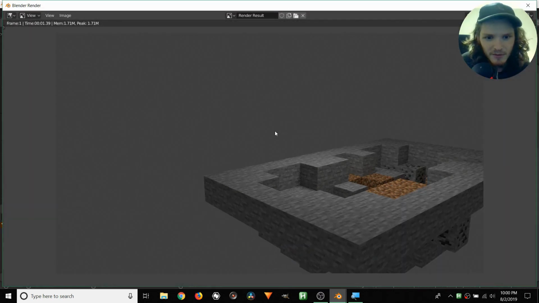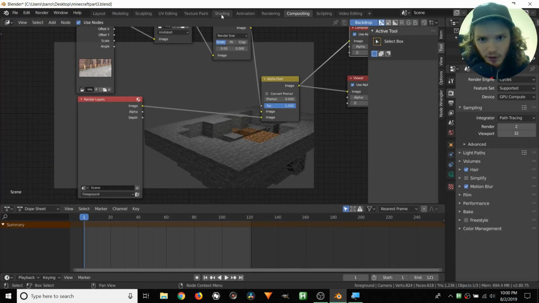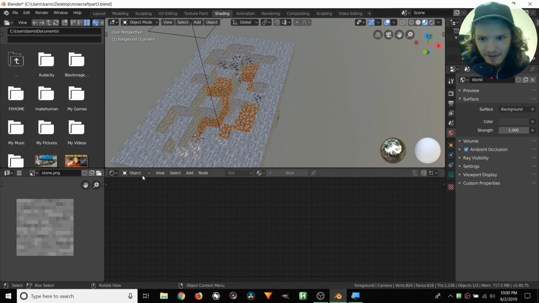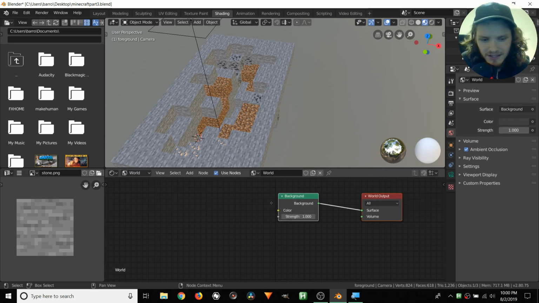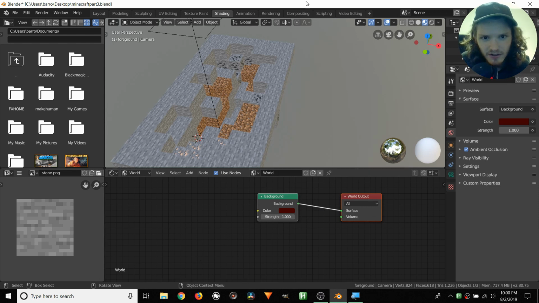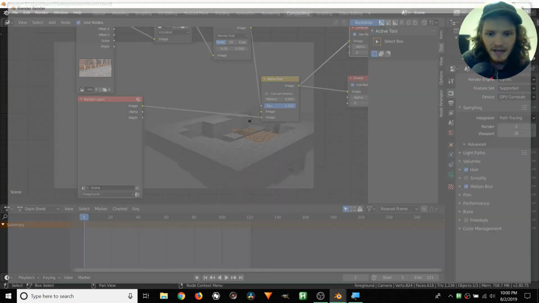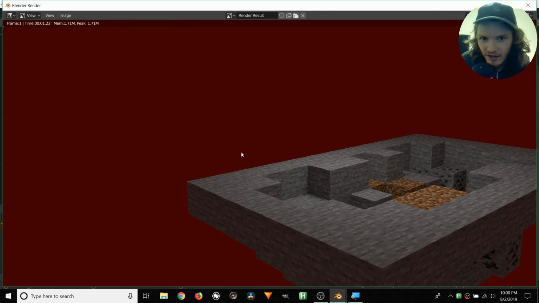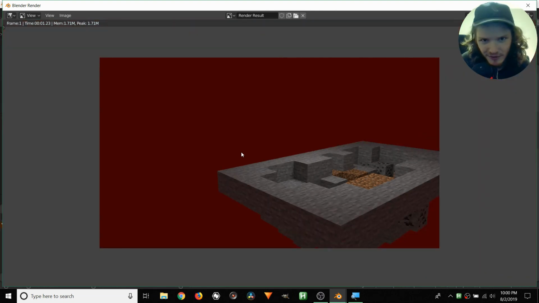It's going to render, but you're going to notice that we don't get our background. In fact, we get this kind of gray Aether kind of thing. Aether is actually a mod pack in Minecraft, so we're making connections here. But this is definitely not what we want, and the reason that we have this gray background is if we go back to shading, we haven't been here in a while, and we go to world, you're going to see that our background has this gray. If we change it to red or this dark red, and then we render again, now we're going to get this dark red. Either way, we don't want any color that we could pick here.